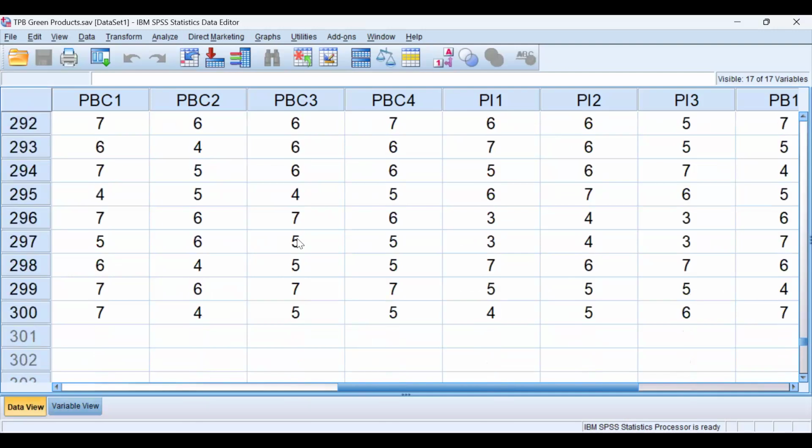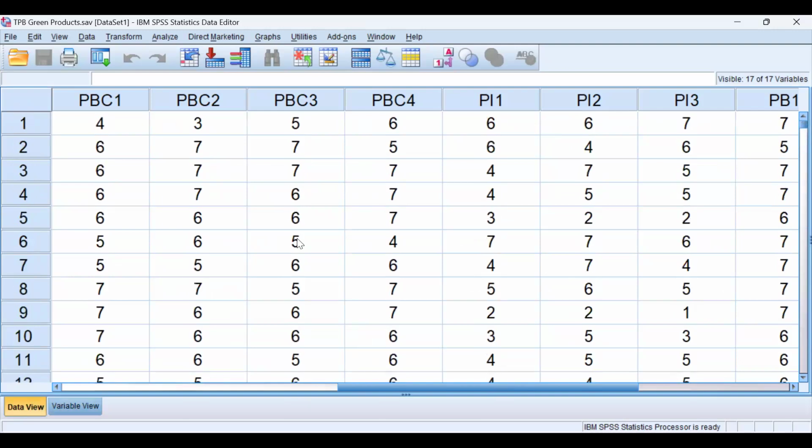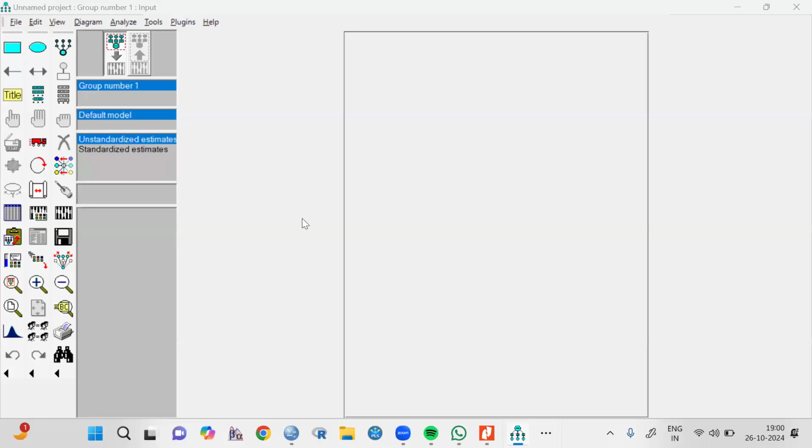I distributed this questionnaire to 300 respondents. So the first step of structural equation modeling is to enter all data in an SPSS sheet, and then you can create the graph. This is Amos Graphics. We will run structural equation modeling in Amos Graphics.